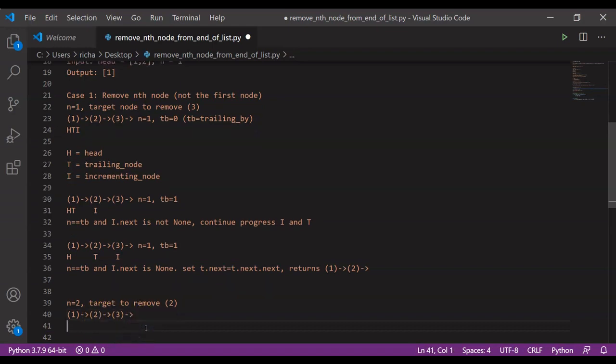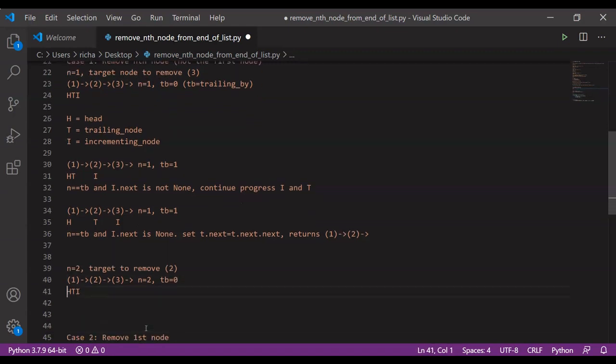Okay, and I will have my 3 pointers, my head, my trailing node, and my incrementing node, all pointing to number 1. And then I will say, well, my n is 2 here, and my trailing by equals 0. Okay, so just like before, I need to increment my incrementing node until my trailing node trails by n nodes.